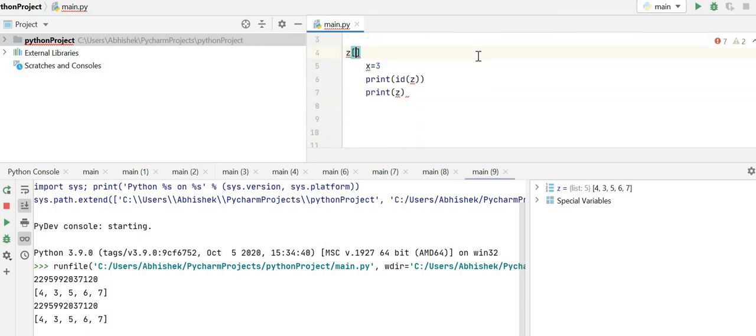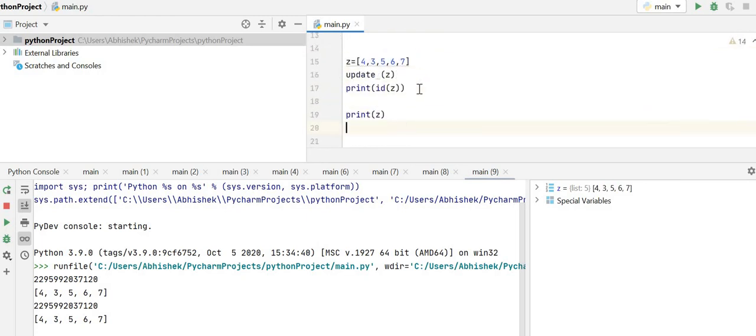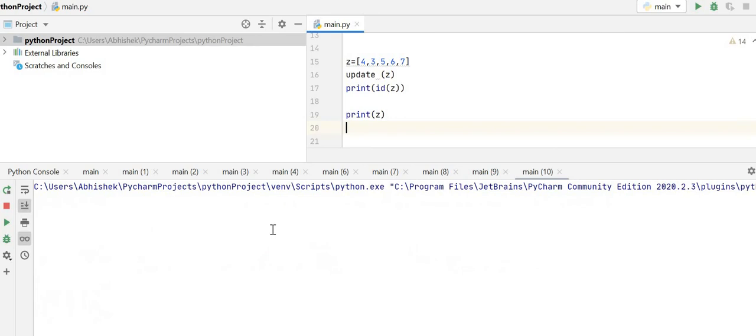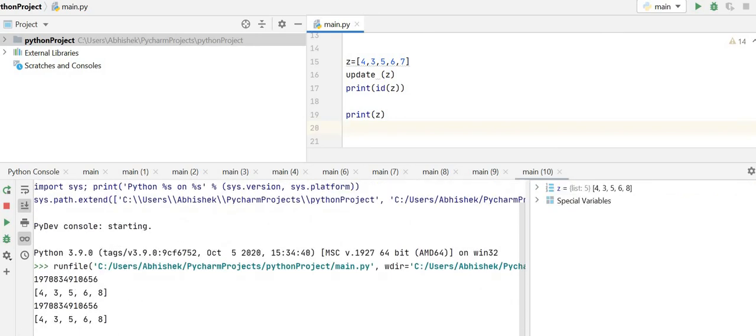So I can change this as 4 and then write here, and so I can write 8. That would be fine. Oh, wait a second. Yes, the placement of code is important. Now let's check the list. Oh, the IDs have been changed. And you can see that it has updated the list also.